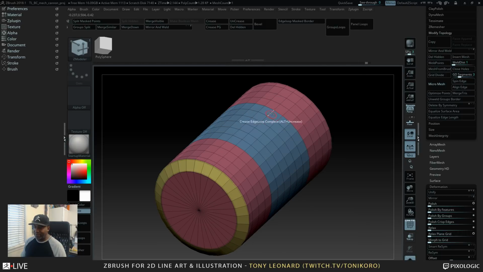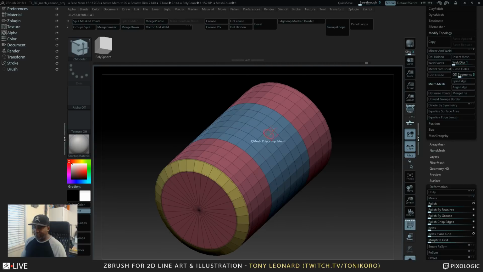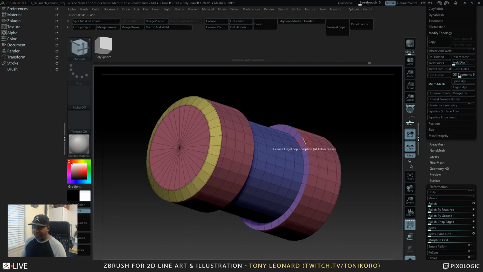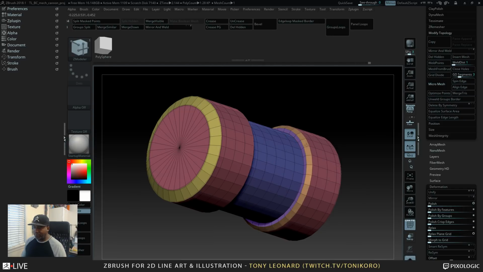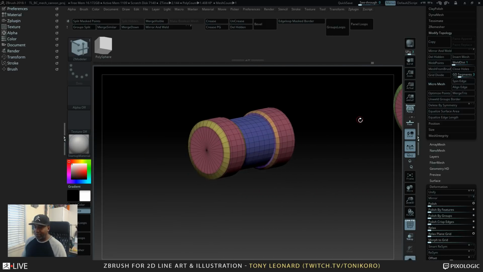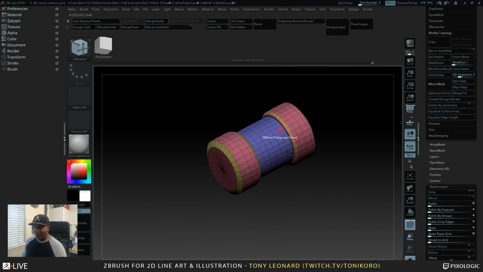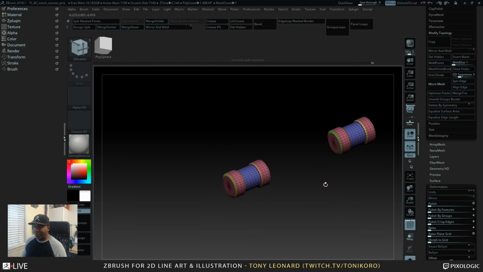So maybe, let's see, I'll just do polygroup island. There we go. And then I'll take this edge and do like another bevel. And so gradually this sort of becomes more of like a pivot looking mech, like cylindrical shape.